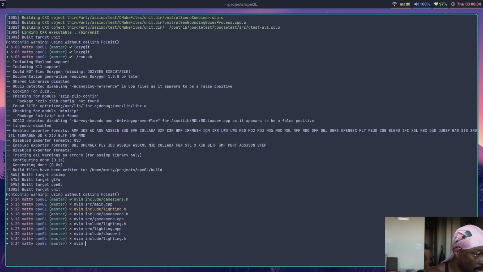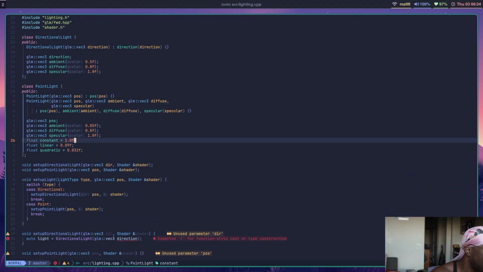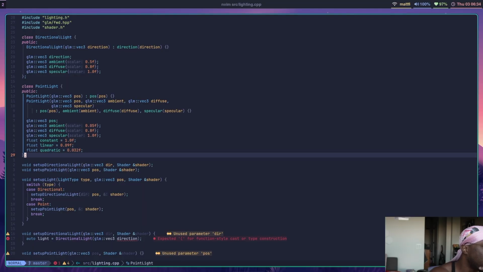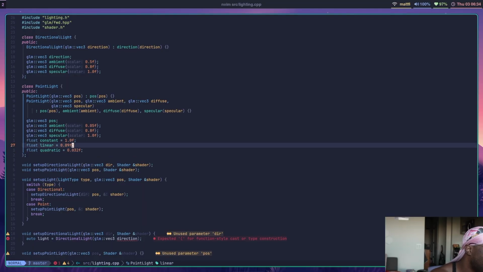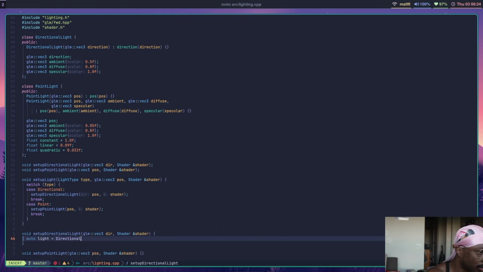Okay, so I think all this info should actually go into the shader. So honestly, I don't even need these.